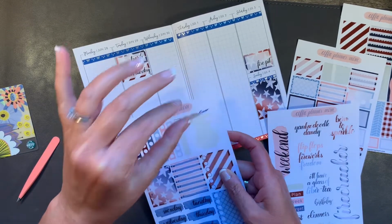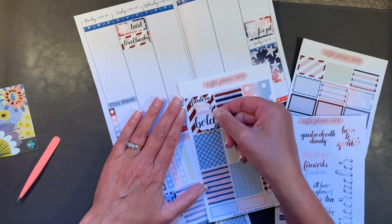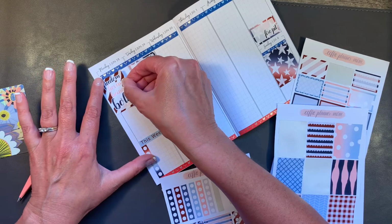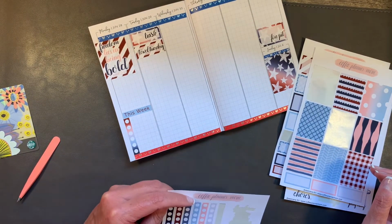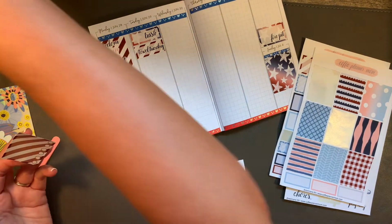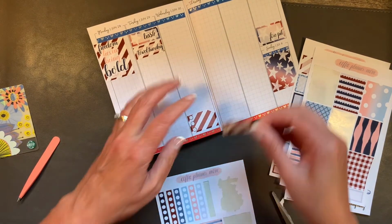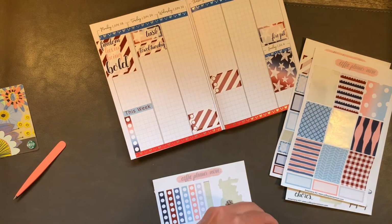I think I'm going to use this Freedom Lies in Being Bold. I think I'm going to use this stripey box, and that'll be my quote to kick off Monday. And I think I'm going to offset it just for fun. And let's see. Maybe I'll use this stripey box, and I'm going to cut it in half, which I just wrecked. And I'll put half here and maybe half here, just as like a little to-do.